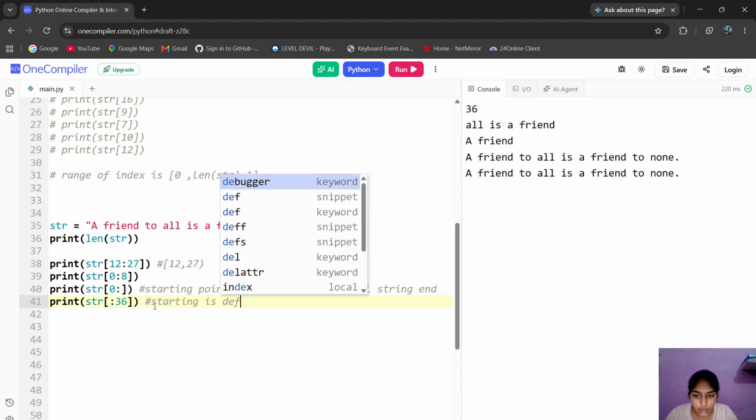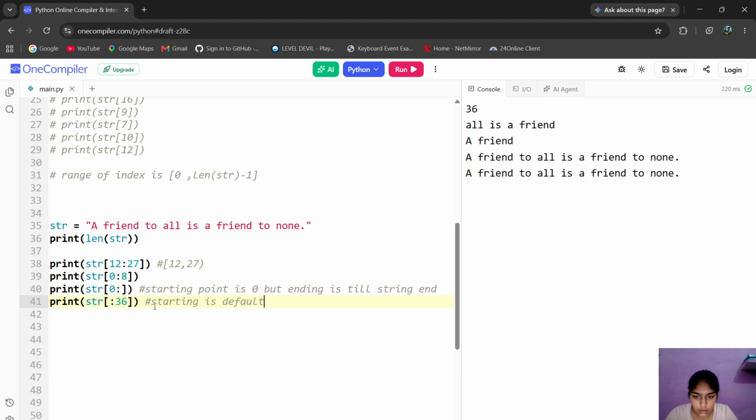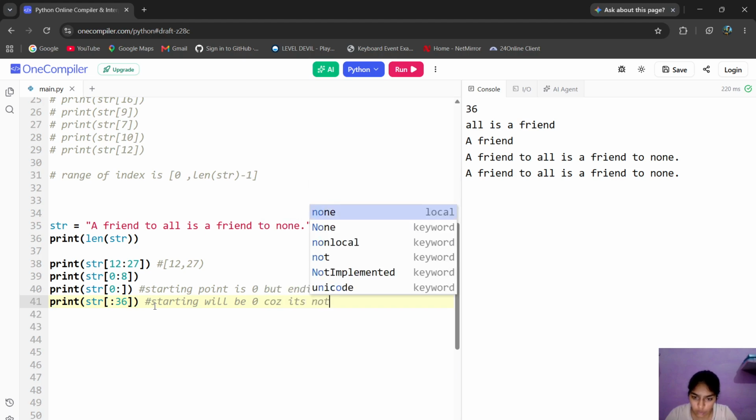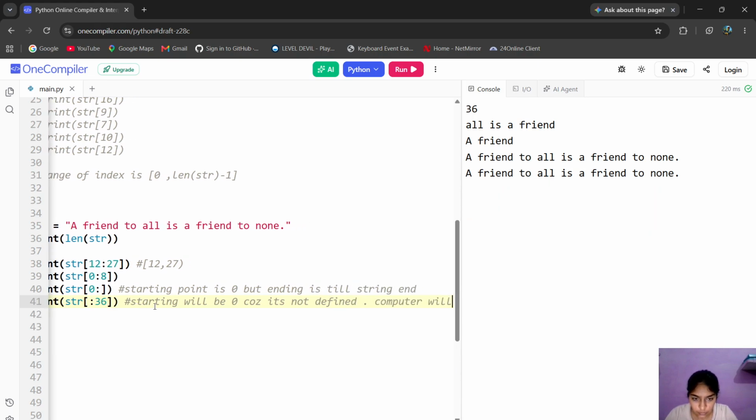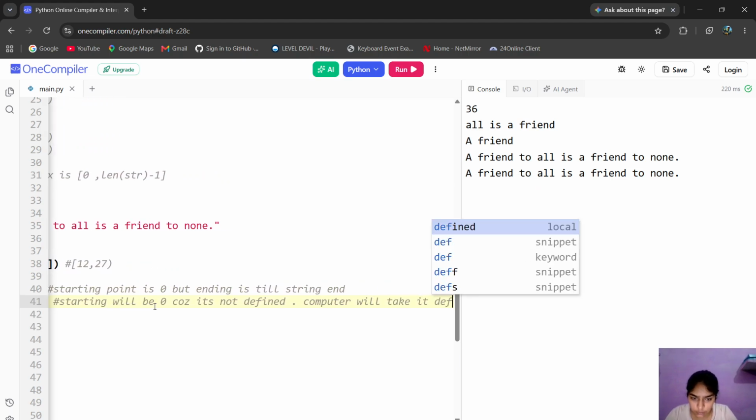Starting is default zero. Starting will be zero because it's not defined. The computer will take it as default.